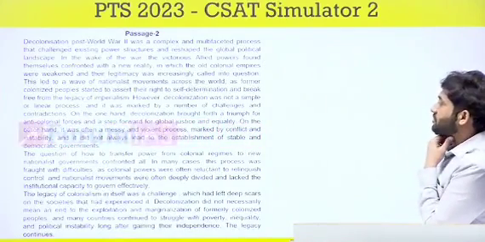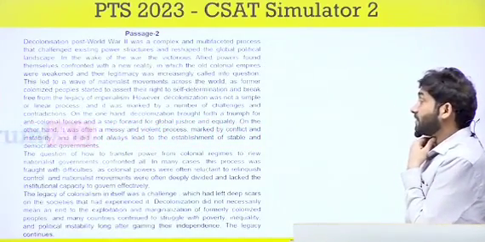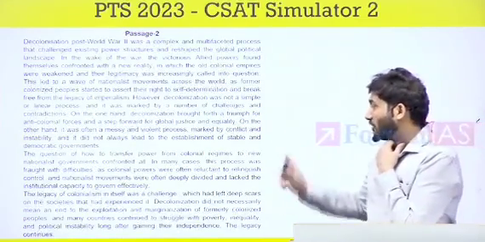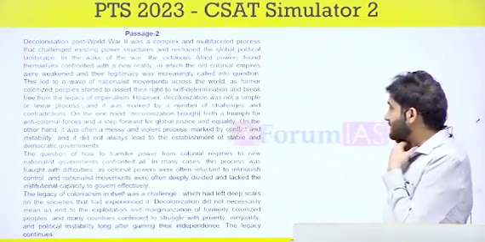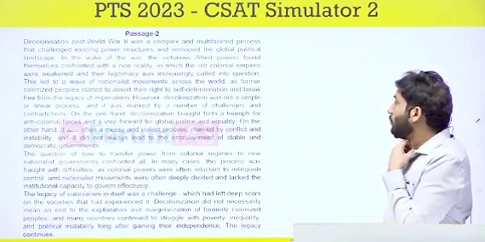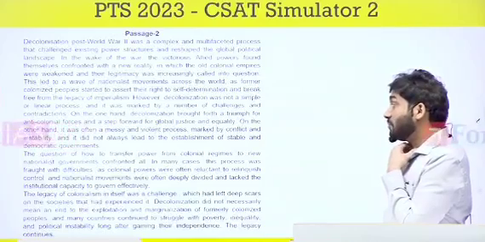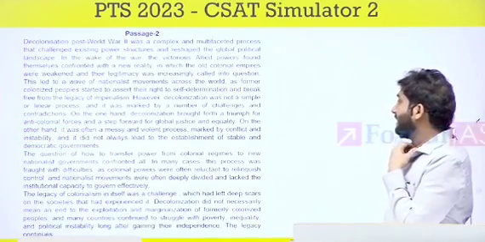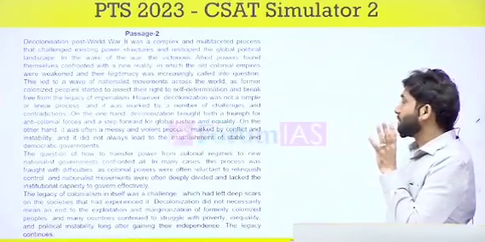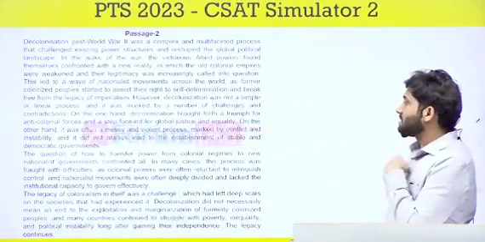The question of how to transfer power from colonial regimes to new nationalist governments confronted all. In many cases, this process was fraught with difficulties as colonial powers were often reluctant to relinquish control, and nationalist movements were often deeply divided and lacked the institutional capacity to govern effectively. These are some of the challenges mentioned here.